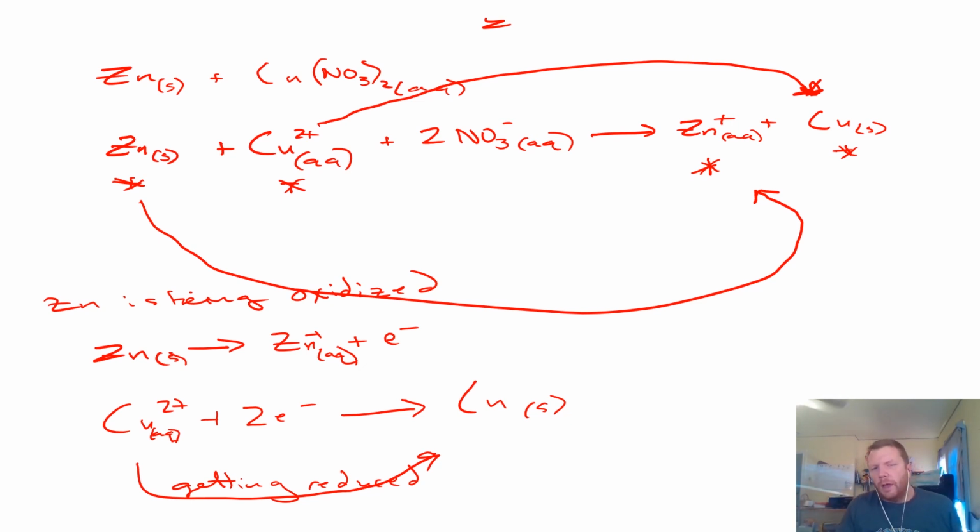And as you go through this procedure, you'll be able to look at the different metals and determine which one is most easily oxidized. The one that's most easily oxidized is producing the most heat. Which one is most easily reduced? If something is easily oxidized, then the opposite is true: the thing that is most easily oxidized is the most difficult to reduce, and the thing that is most easily reduced is the most difficult to oxidize.